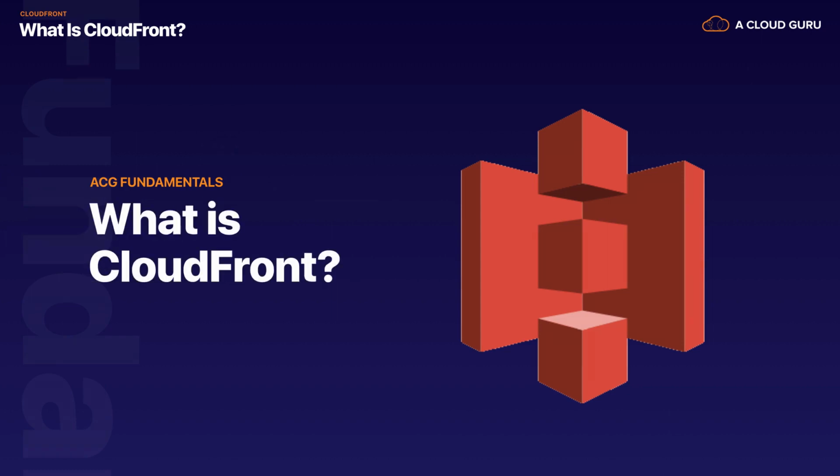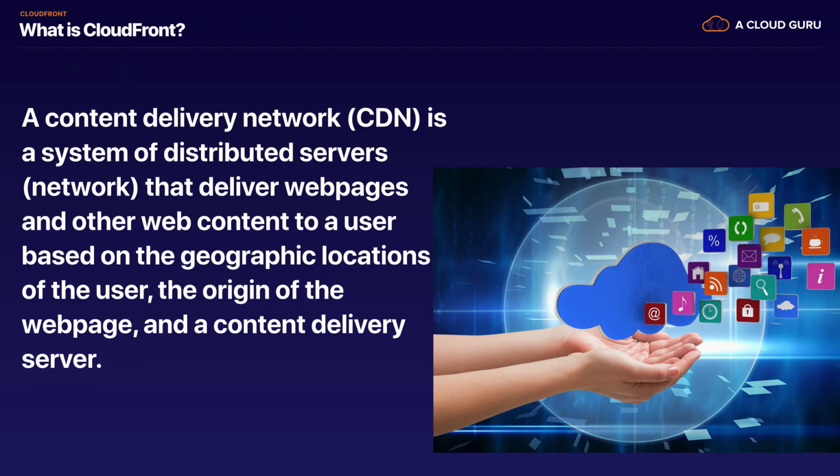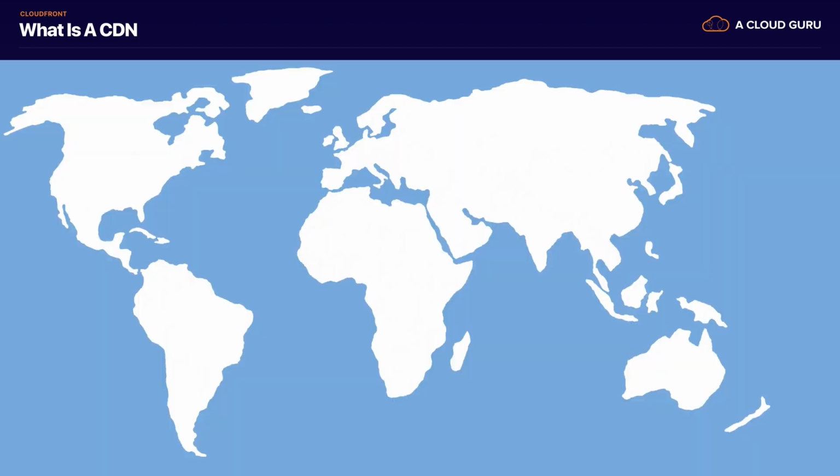So what is CloudFront? We have covered this in a little bit of detail, but now we're going to deep dive on CloudFront. CloudFront is a content delivery network, or CDN. Basically, a content delivery network is a system of distributed servers, or a network, that delivers web pages and other web content to a user based on the geographic location of the user, the origin of the web page, and the content delivery server.